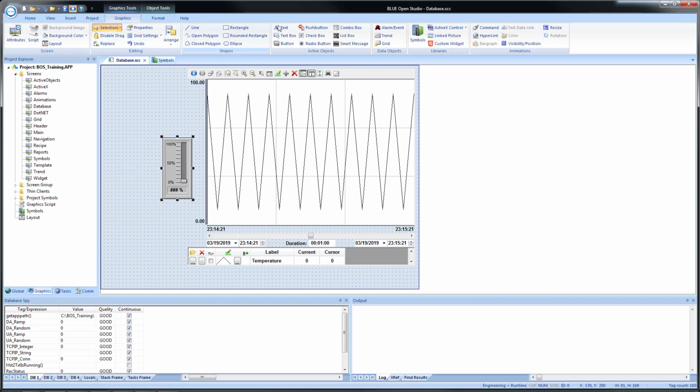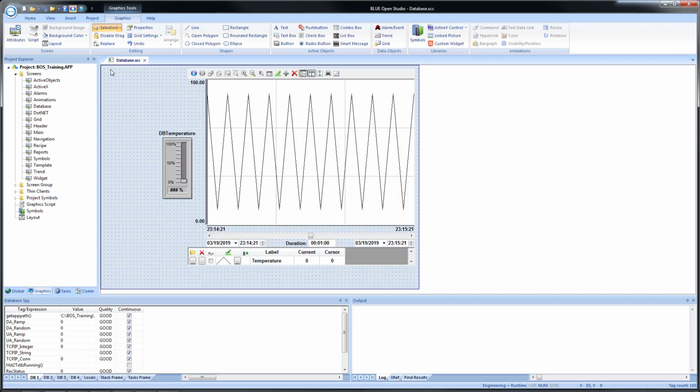I'll put that there, and I will add a label just so we're all aware of what it does. Okay, so we have all of that configured.